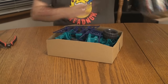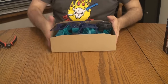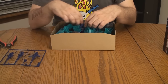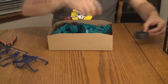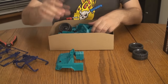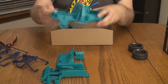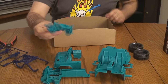Sometimes it's helpful to have the box handy though, so I can get a better idea of the sticker placement. Of course, the instruction sheet includes the sticker placement, but sometimes it's not always very clear. Sometimes the picture helps. So we've got plastic frames with the pieces. Got some wheels, should have four of those. There's a spring-loaded missile launcher. That'll go on. There's a piece out of the hood. That looks like the front bumper. This looks like the main body. This is the rear axle.